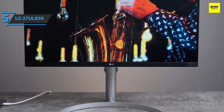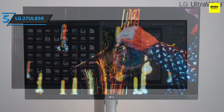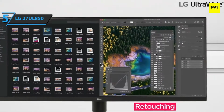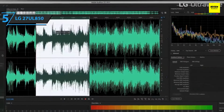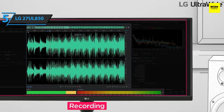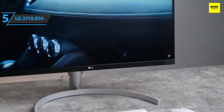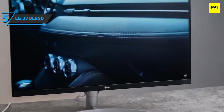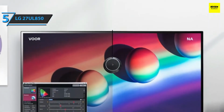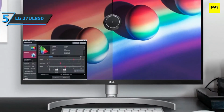Finally, the LG IPS screen has outstanding color accuracy that helps cover up to 99% of the sRGB color spectrum without tone distortion. Looking at the basic details of this monitor, it should be noted that its 27-inch screen can display any type of content with a native resolution of 3840 by 2160 pixels, in addition to a 16:9 aspect ratio and a 1000:1 native contrast. Users with an AMD graphics card will be able to take advantage of the device's compatibility with Radeon FreeSync technology to enjoy the action without flicker and image tear, thanks to the constant synchronization between the screen and the PC GPU. For the listed price, we are thoroughly impressed.